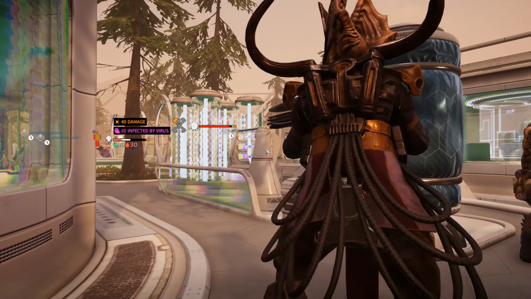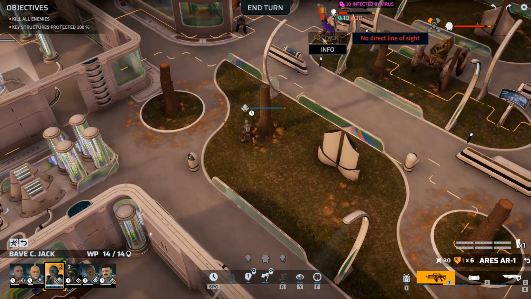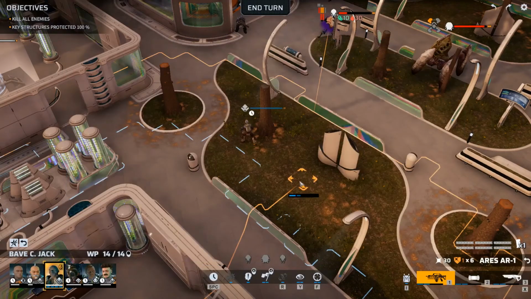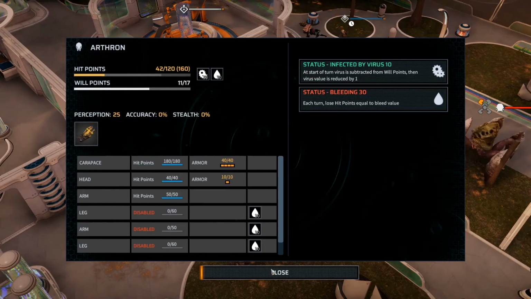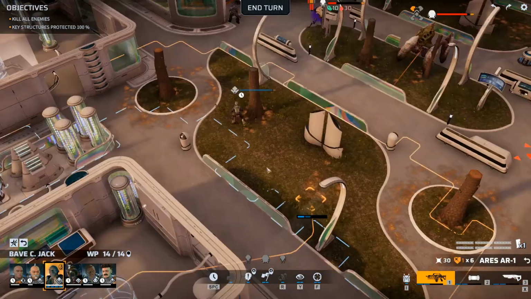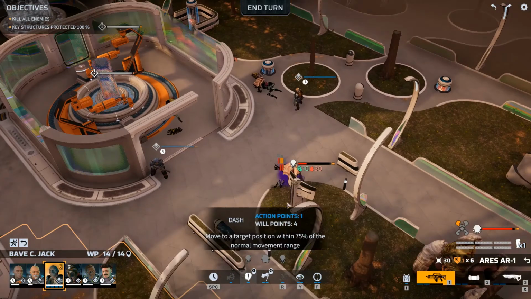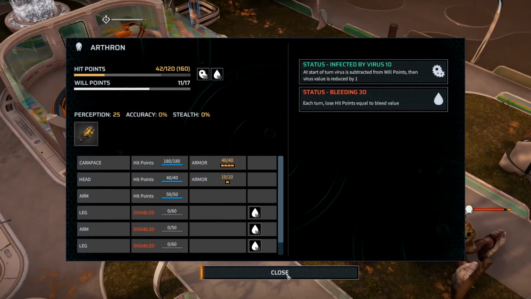Oh, it's not too bad also. 10 virus. In my opinion, that should mean that he has 1 will point next round. Okay, that's not enough. 30 bleeding. Also not enough. So... oh, and the launcher arm is also still on there, right? Yeah.